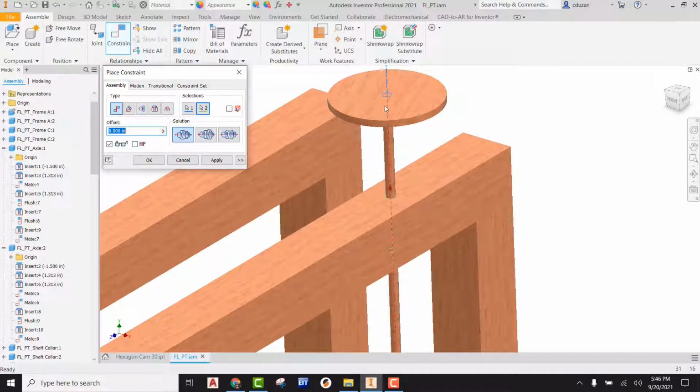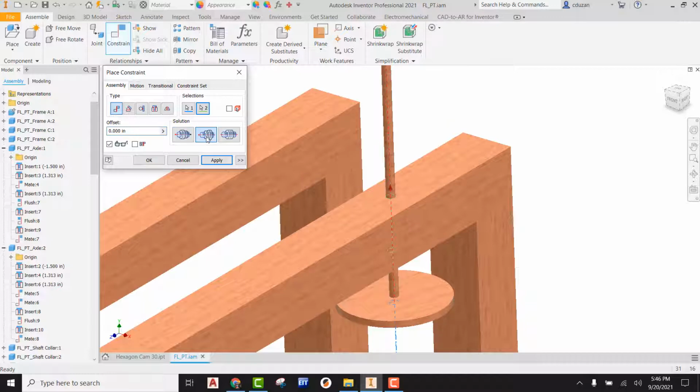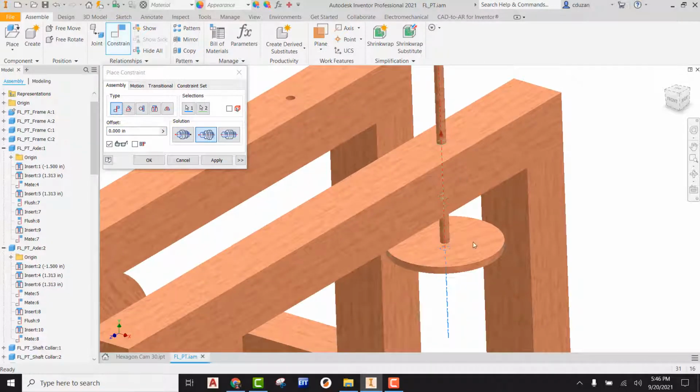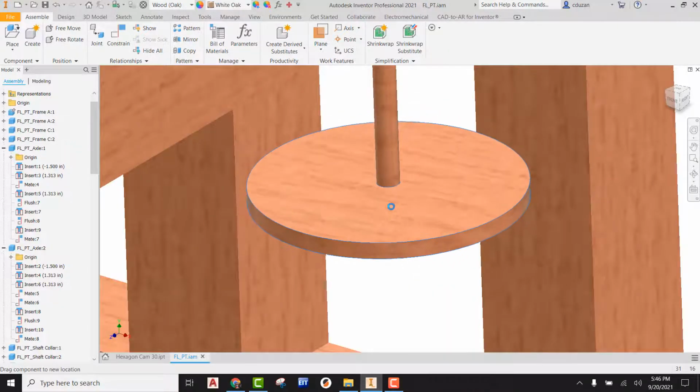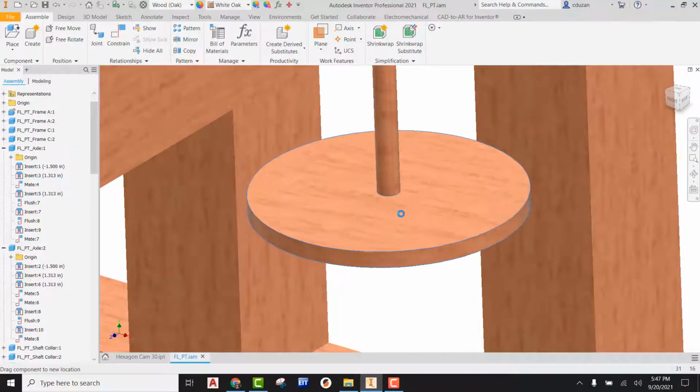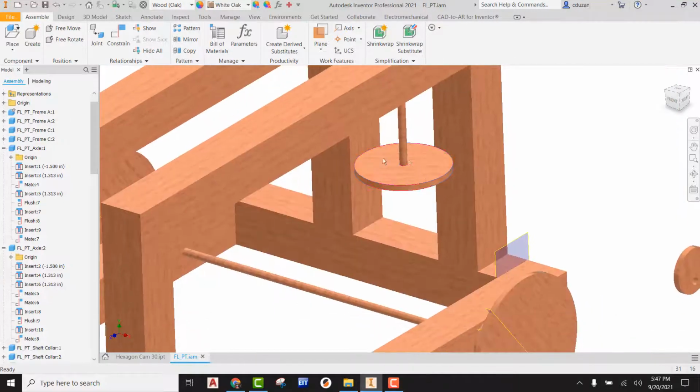All right, so our follower pad needs to be down and below it. So I'm going to come here and start looking at my different solutions. You can always make the switch with that. All right, so now we can see that that pad is down. We're going to go ahead and say apply and cancel out. So this is going to be able to go up and down. If we look close enough, we can also see that that is able to spin. We'll take care of that here in just a little bit.